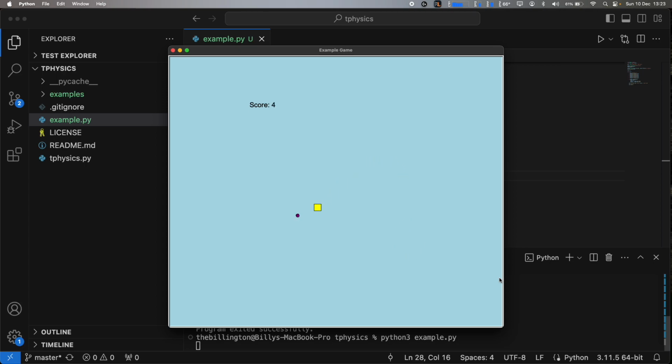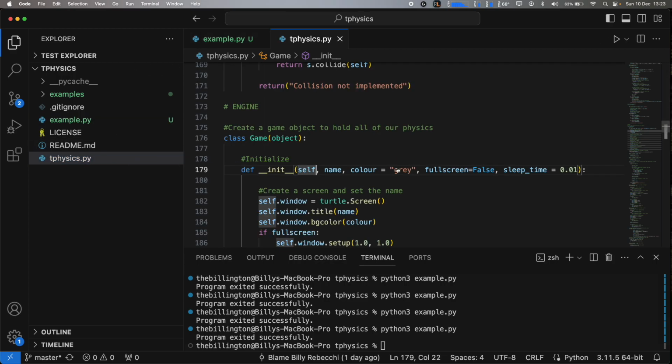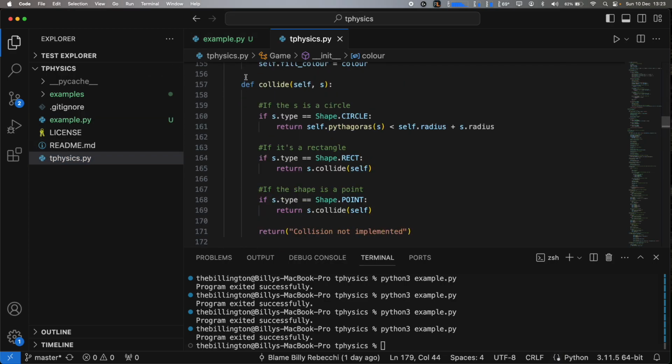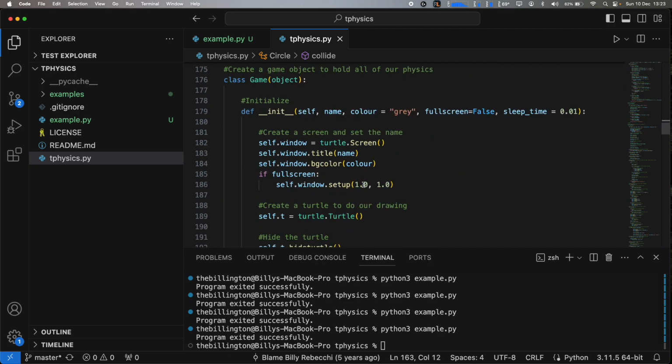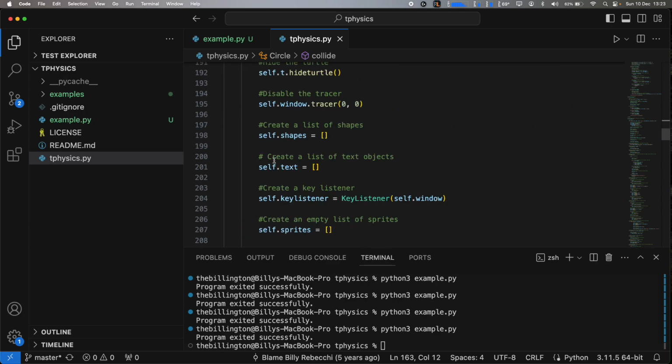And as you can see, what we learned earlier about rendering, that's all that's happening here. Using the turtle, I'm drawing a square, but I'm doing it without tracing it, and every frame, I redraw it. All we've done is write a game library which has some pre-built functions in it, things like collide, which checks if we're colliding between a square and a circle, or a rectangle, or whether a point is in another. And then we've also got some rendering functions.